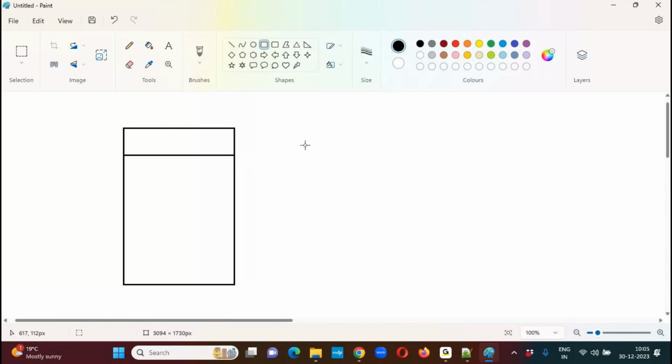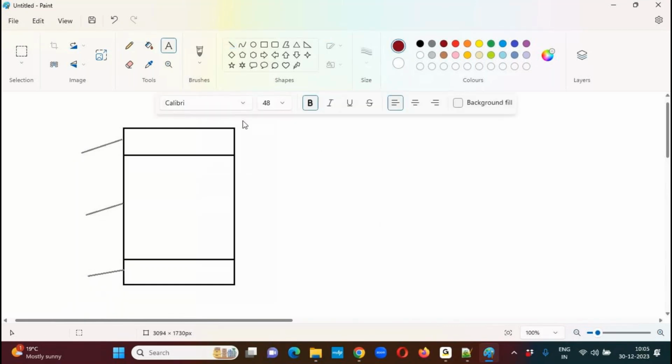Each and every letterhead contains three parts over here: the header part, the content part in the middle, and the footer part. These are the three parts available here.